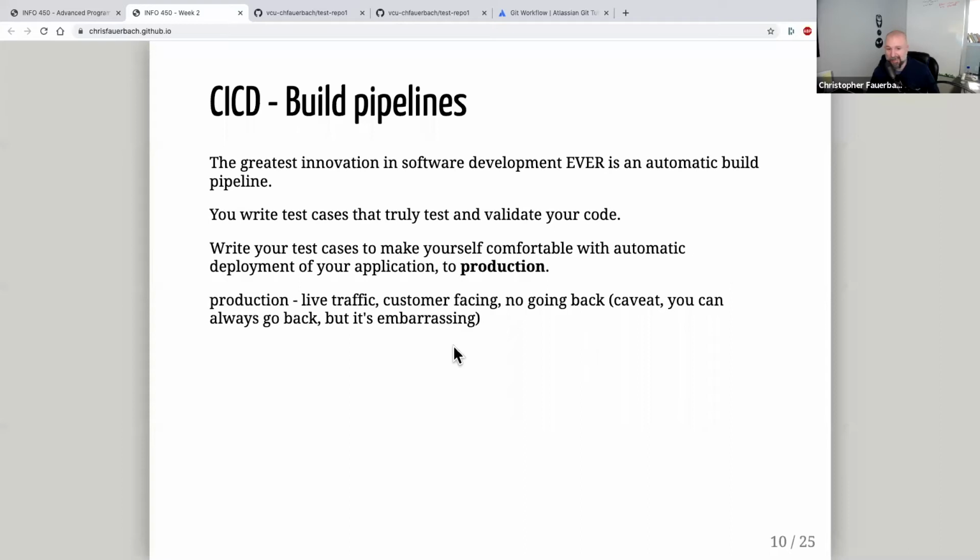There's software called Jenkins, which a lot of people use for running things like this. Typically, you'll start with running your unit tests for your code first. So what we're going to do here is show how I can test my code and build my code automatically using GitHub Actions today. So the fundamental component of a CI/CD pipeline is having your code be tested.